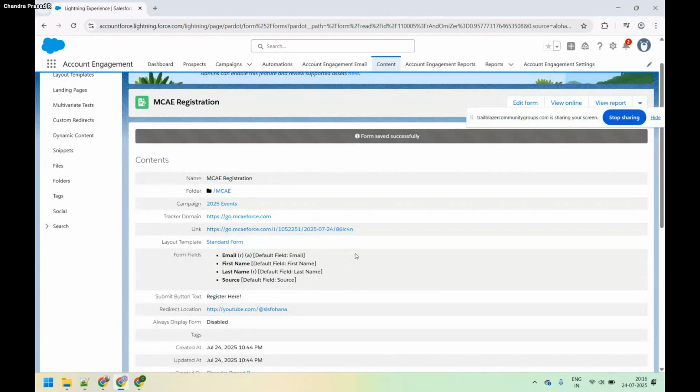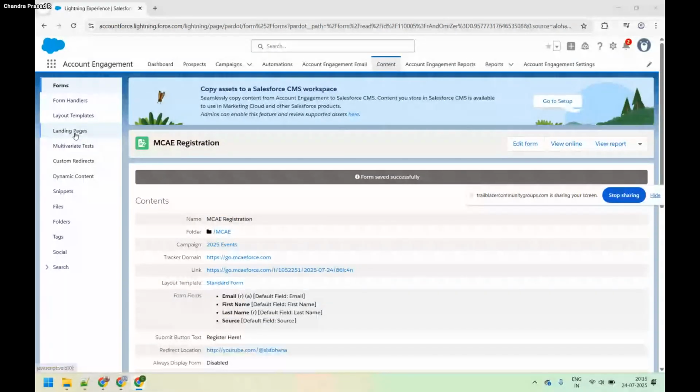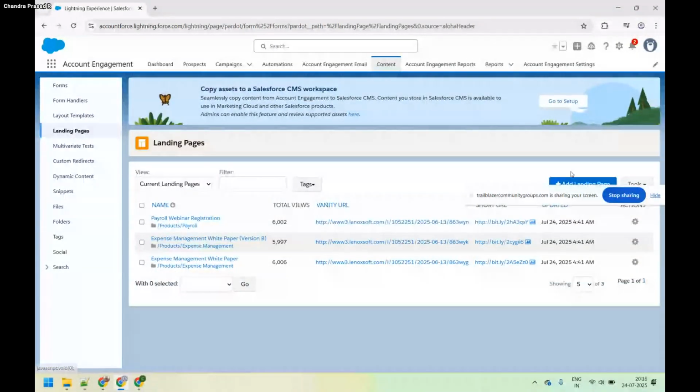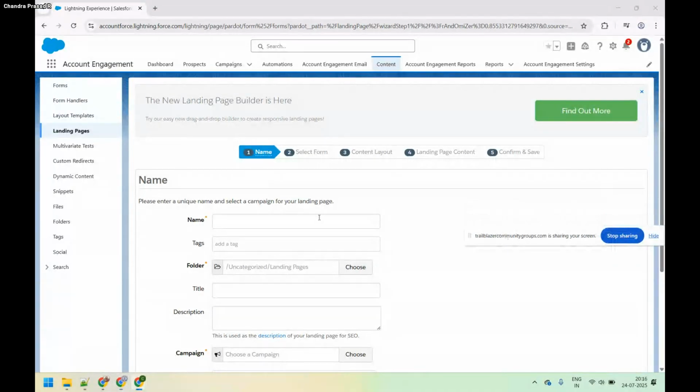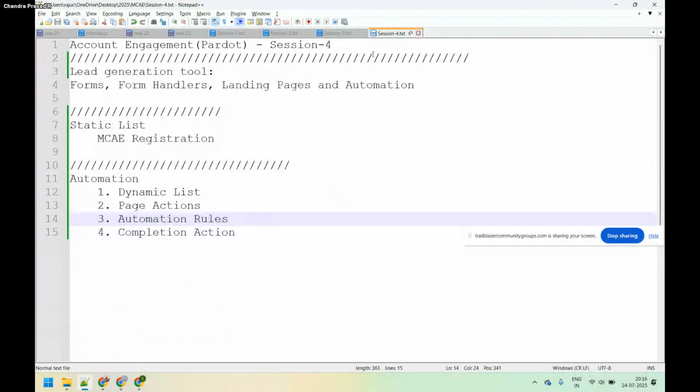Okay, now I have everything, so I can go and submit this form directly, or I can place this form in account engagement landing pages. Okay, I'll be creating an account engagement landing page. Same process. So I'll call this one MCAE registration landing page.